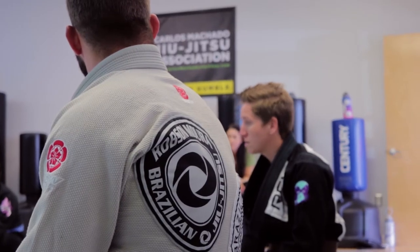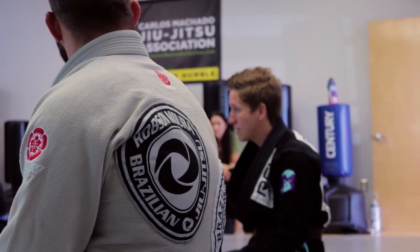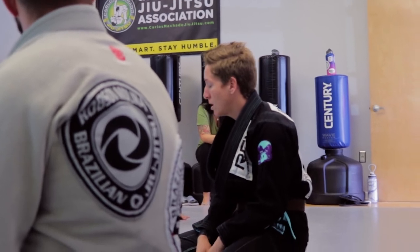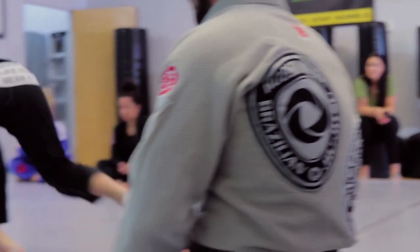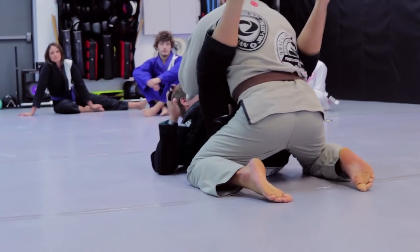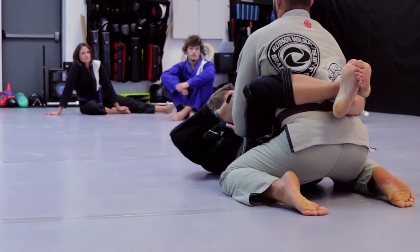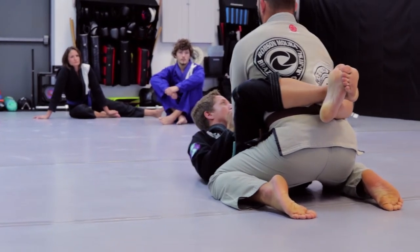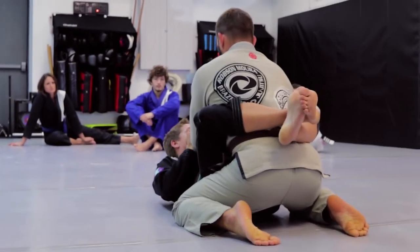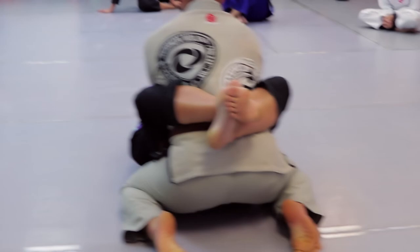We're going to start with some warm-ups, but not like we did at my last seminars. We're going to focus them on what we're going to teach. So we're going to start in guard, and we're just going to do an armbar back and forth drill. I like to control both sleeves with the thumb and grip and pinch to your chest. You don't want them here. For armbars, you want elbows, obviously, so the higher you can control the arms, the better.